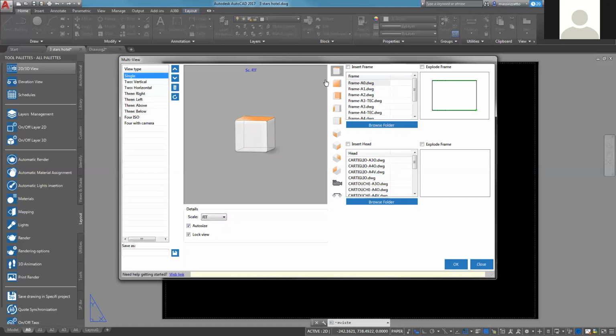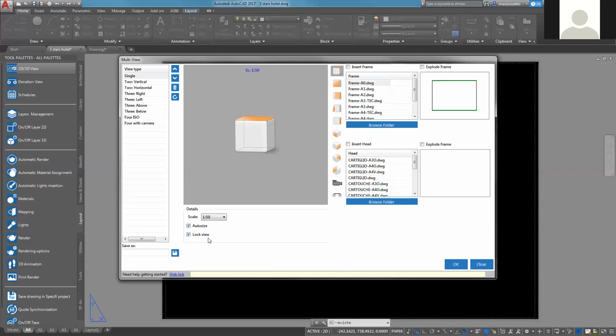When I choose the plan view, I can also choose the scale factor. In this case, I will choose the scale for my layout. And we can choose, for example, 1:50 for our viewport. And we have two additional options, auto size and lock view.